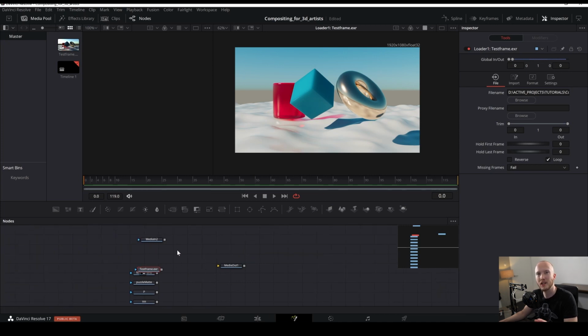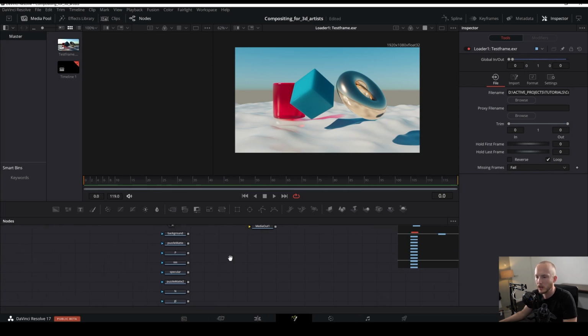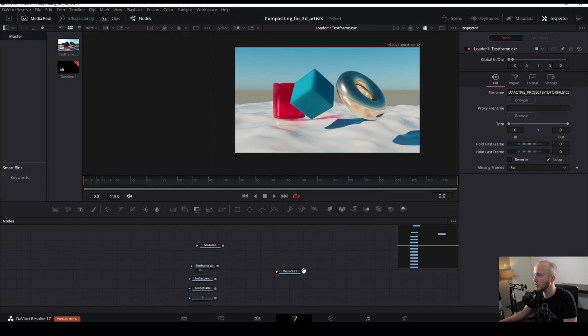I mean, at least if you want to split them out like this, it would be ideal if they would make some kind of a shuffle node like Nuke had, where you can just shuffle channels out. Anyway, so just keep in mind. So that's the main differences for now that I'm just going to need to discuss.